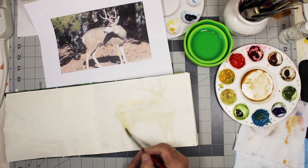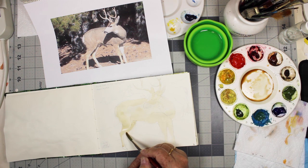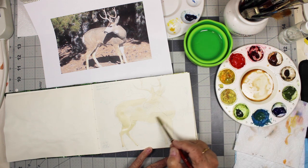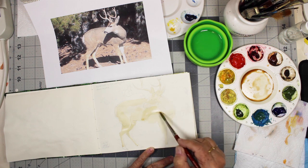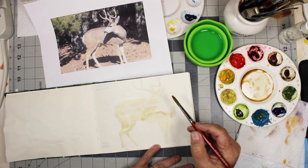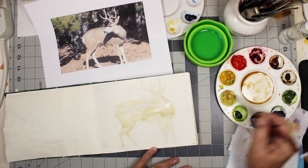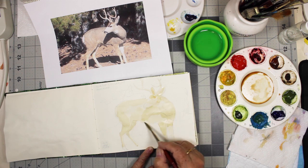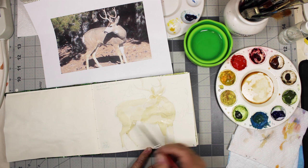This is going to be rather fast and sort of a loose painting. I don't want it to be a technical anatomical painting. I just want to get the image of the deer. This is a pronged buck. I didn't do the best job of drawing him. His feet are running off the page.